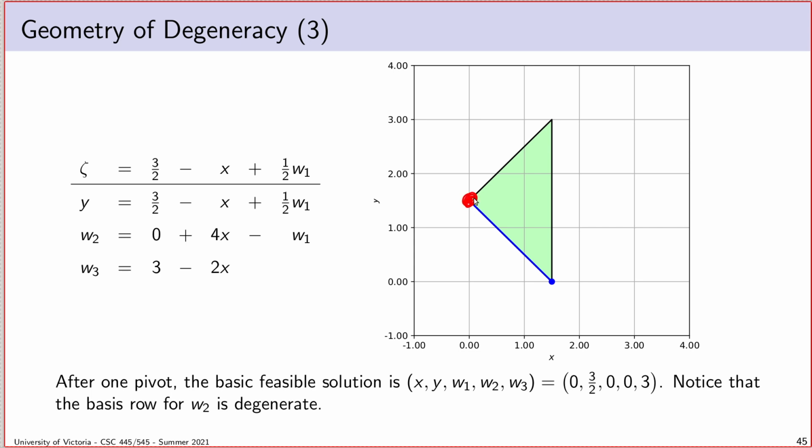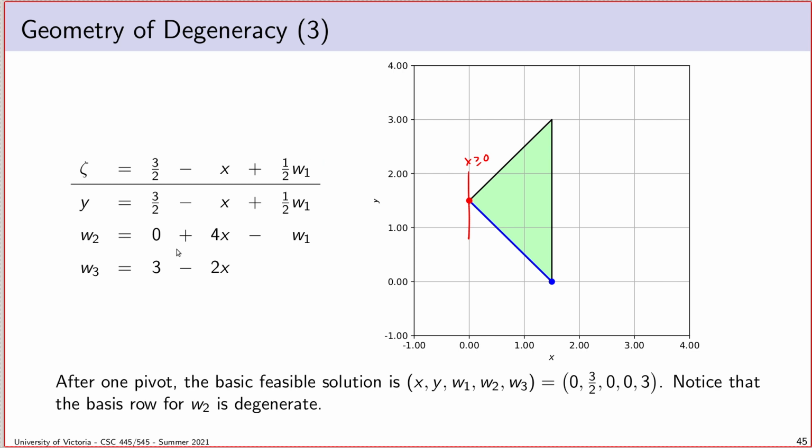And remember from before that this is the intersection of, in fact, 3 constraints. So the 3 constraints would be the constraint that x is greater than or equal to 0, and 2 of the other ones. And I suppose that the other ones are probably w1 and w2, because both of those 2 variables are set to 0 here. So w1 is set to 0 because it's non-basic. w2 is set to 0 because it's degenerate. And we should consider now, maybe geometrically, why it is that we have this degeneracy problem.